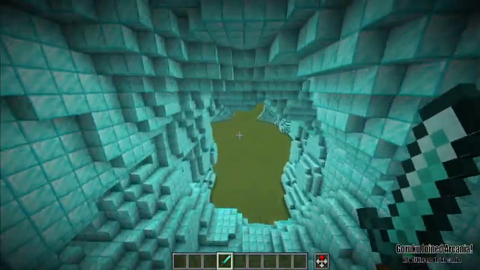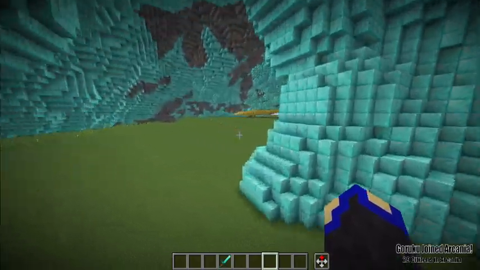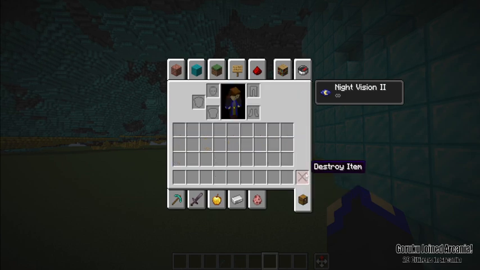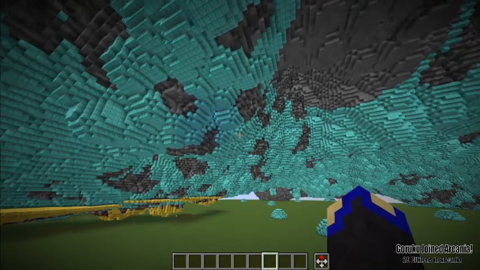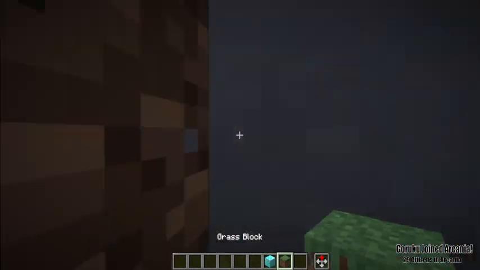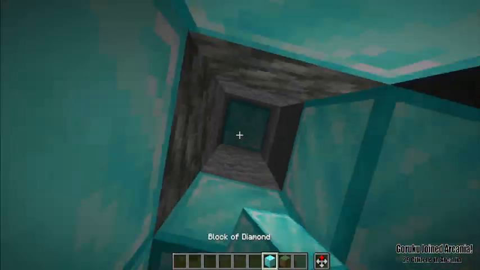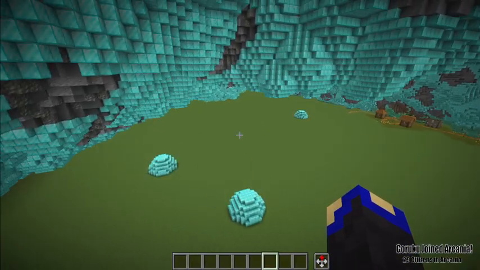Okay. I've got the idea on paper now. What is this? Why is there a hole here? Holes are unacceptable. Okay.